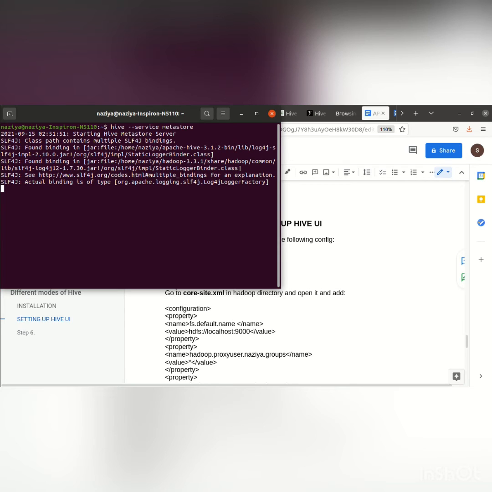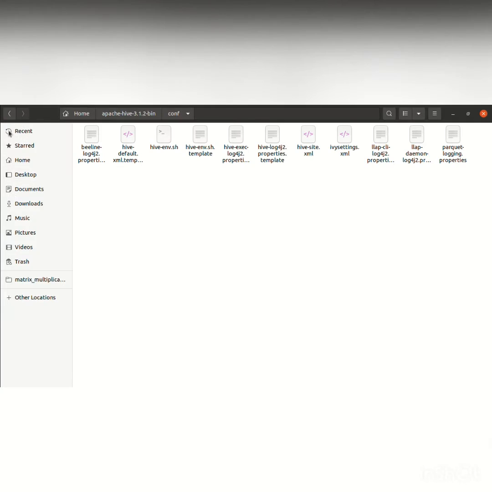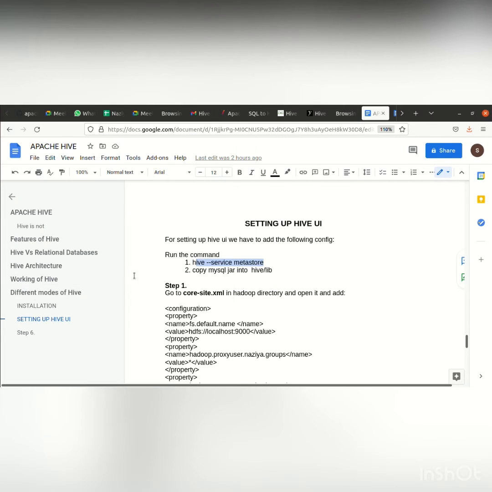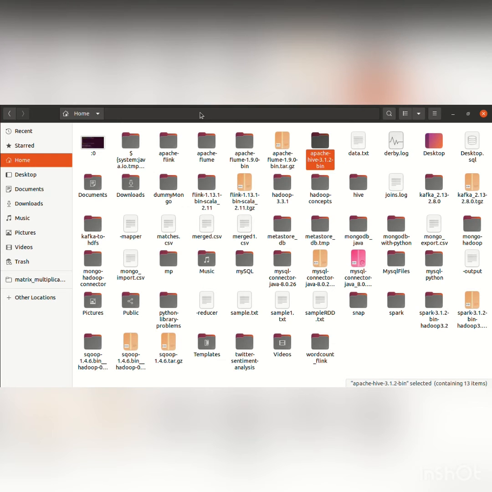So it's running. After this, you need to make sure that you copy this MySQL jar file into this Hive library. So we'll go and search that. I'll search MySQL connector jar file.